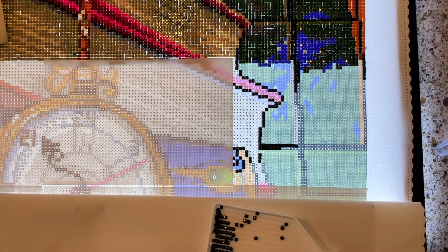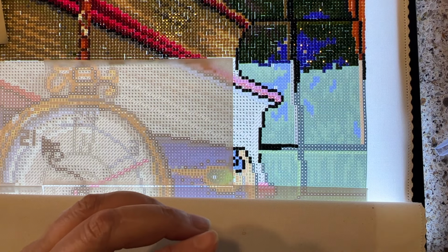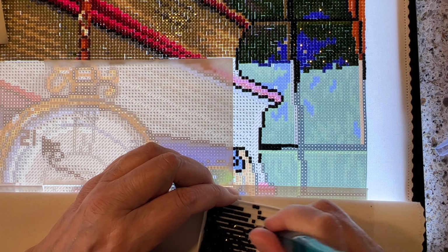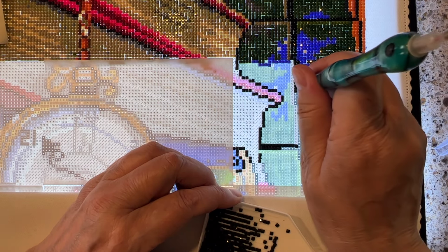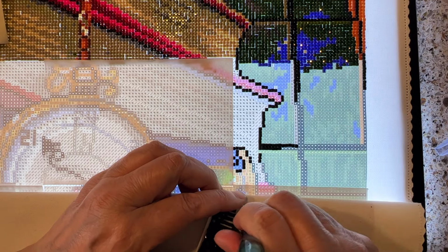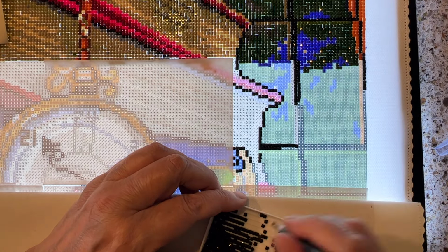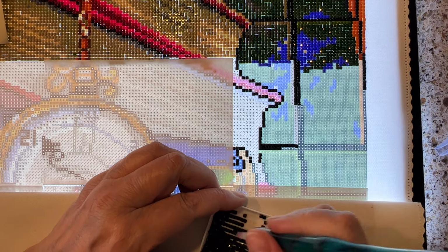Okay, I'm gonna put more black in there because it's hard to do 3 together if you have almost nothing. There. Somehow, for some reason, if it's a vertical line, I'd rather do 3 together, which is weird. You think horizontally would be easier, but for some reason, I just feel more comfortable with that. Straighten it out a little bit.